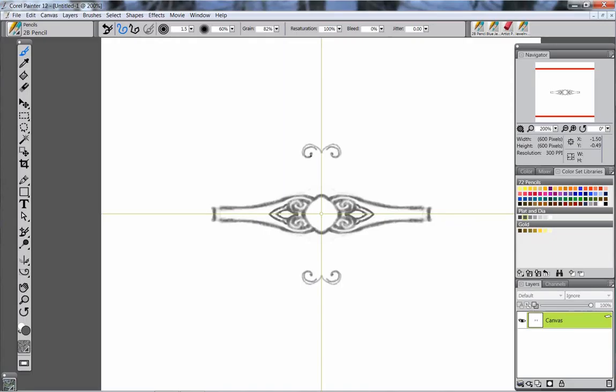I don't need it going both places, but it's okay. I just want to work bigger for a minute and get a sense of what it is that I want from this pattern.